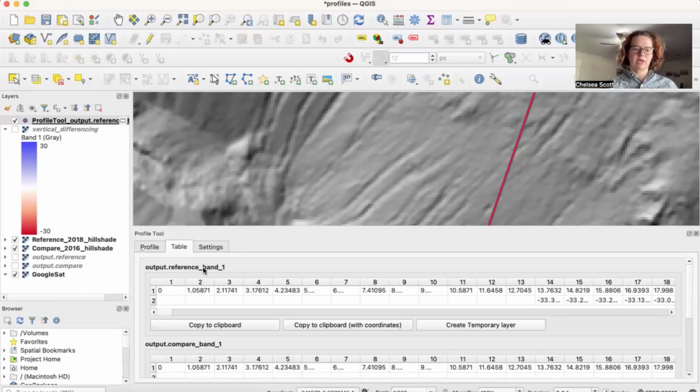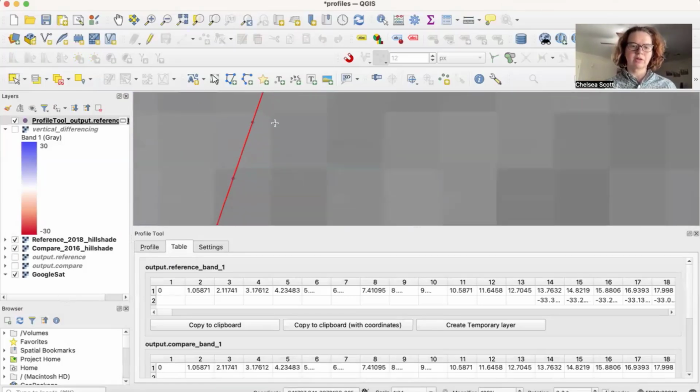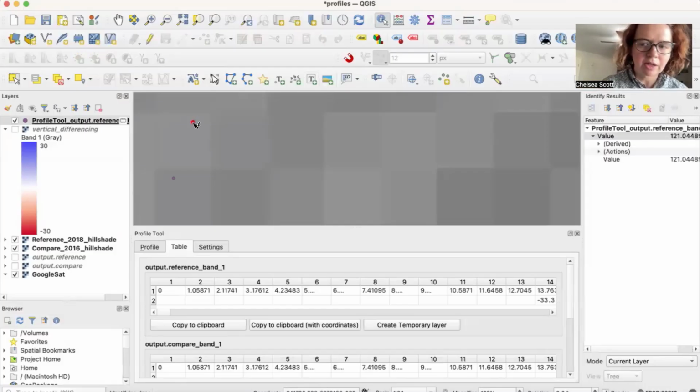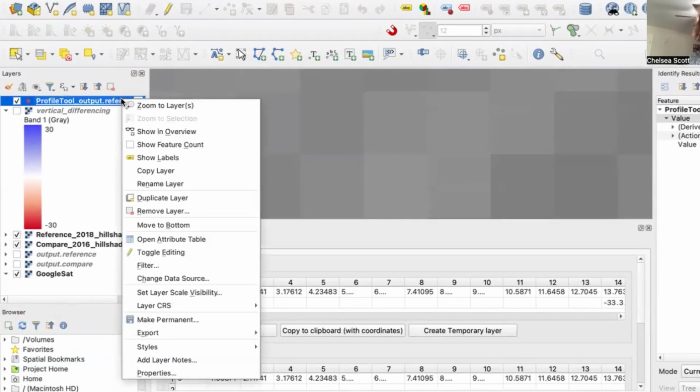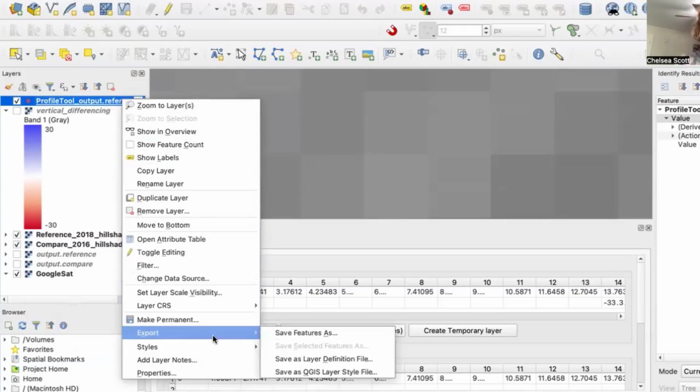They're going to have the information within the reference dot band. You zoom in, and then you can click and see the information. It's that value attribute. That's going to be the information of whatever raster you used to make this shapefile with point geometry. You can then export that by going here and saying export, save feature as, and then you have the ability to save the elevations or differencing results along that profile for later use in QGIS or for use in different software.